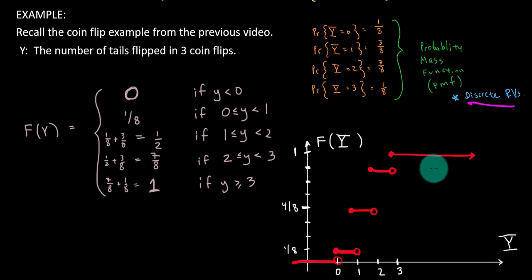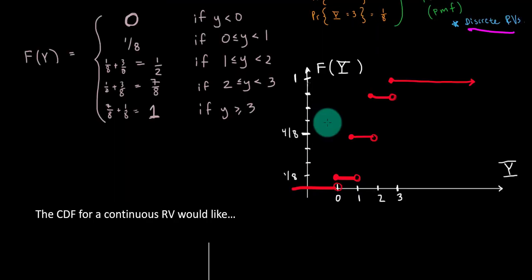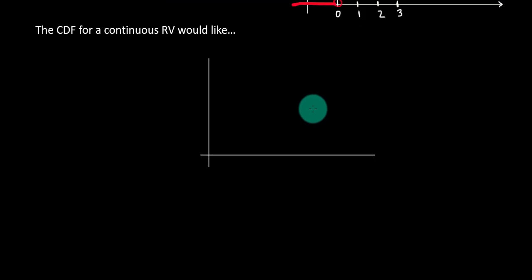Generally, a cumulative distribution function for discrete variables will have this step function appearance because of the way that these must be determined. Because we're in discrete land, this function needs to be defined in a piecewise fashion. Because the function takes on different values, different probabilities for different pieces of our variable. Let's take a look now at cumulative distribution functions for a continuous variable and what this might look like.